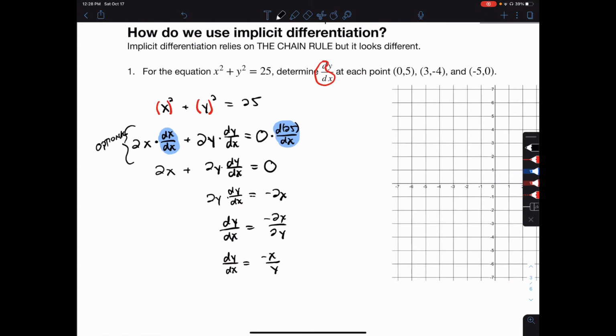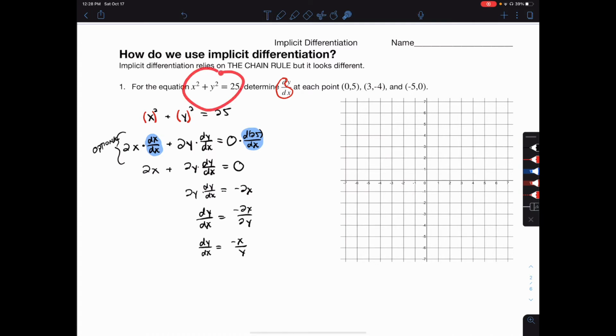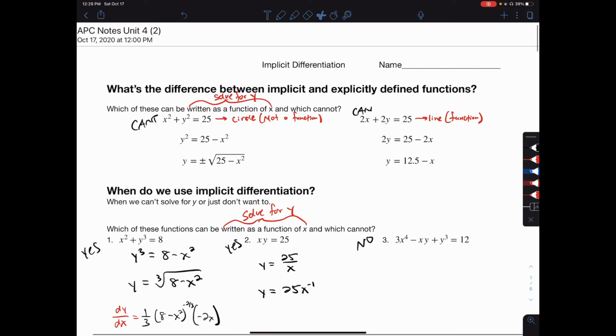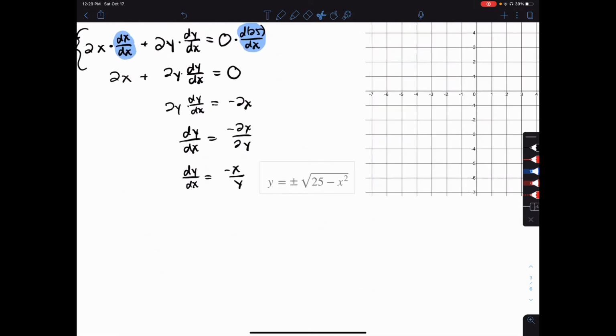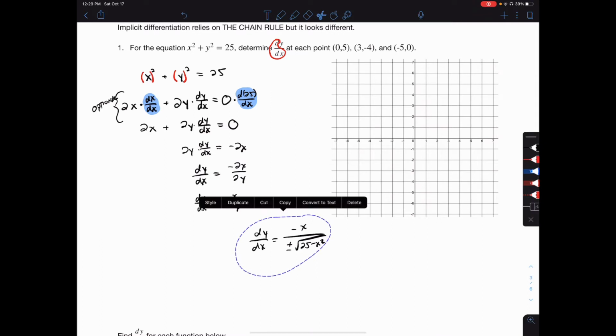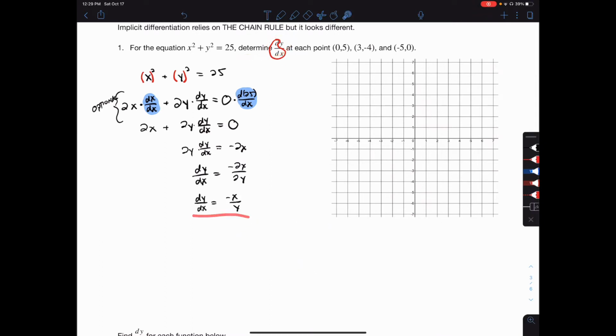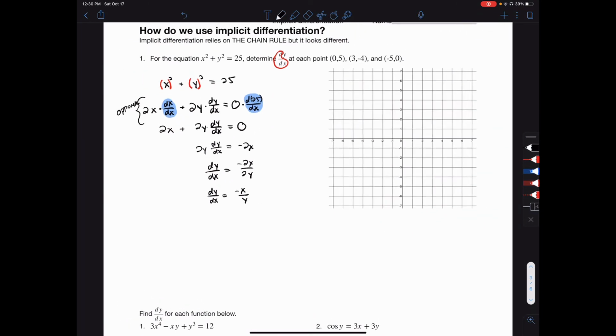Now, before I continue, let me just take a trip back to our first page here. This was the first function we looked at in the first video. So we took this function, and we got y by itself. I just want to show you that this derivative is not different. It looks different than what we're used to, but it wouldn't actually be different had we gotten y by itself. If we replace y with this, then this derivative, you don't need to write this down, would be dy over dx is negative x over plus or minus the square root of this monster. Had we gotten y by itself originally and found this derivative explicitly, we would have got this for the answer. Notice how much simpler this is. y is this. These are the same thing. Let me get rid of this, and let me get rid of this. Determine dy over dx, did it, and determine that at each of these points. So to show this work properly, let me bring these points down here.